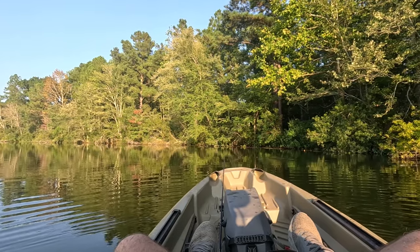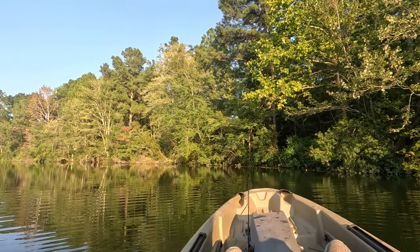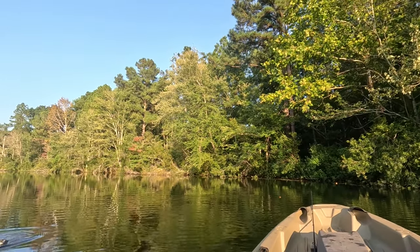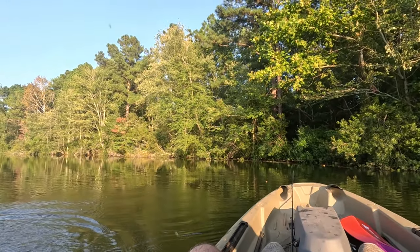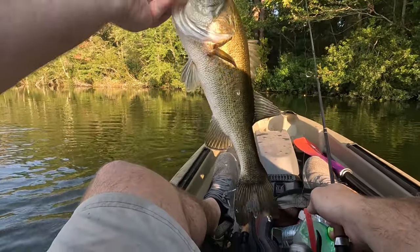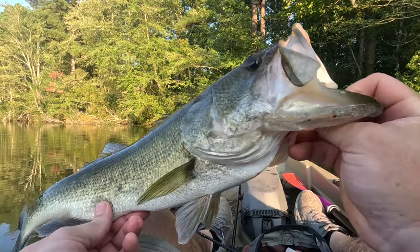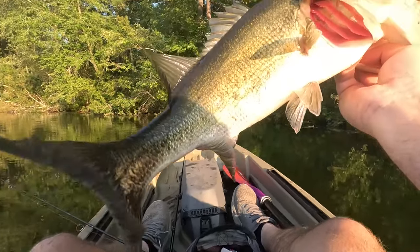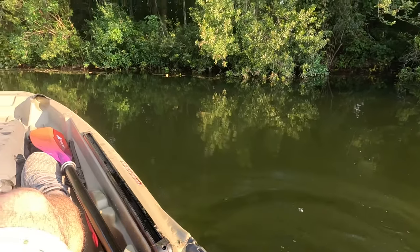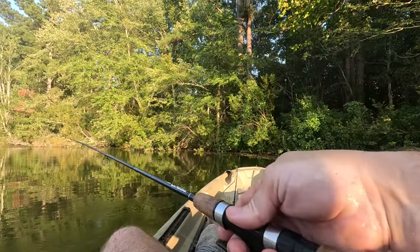There we go — the first fish I've caught in a while, and that looks like a pretty good sized bass. I'm on this little micro light, so it's going to be fun getting him in. Wow, I was not expecting that. He really didn't get much of a fight. Look at that — real thin, laid out. We're going to put that one back. That is a good sized fish but not what we came for. Catching on micro light is kind of fun, and you can tell it's the heat of the summer — that fish didn't really even fight me at all.